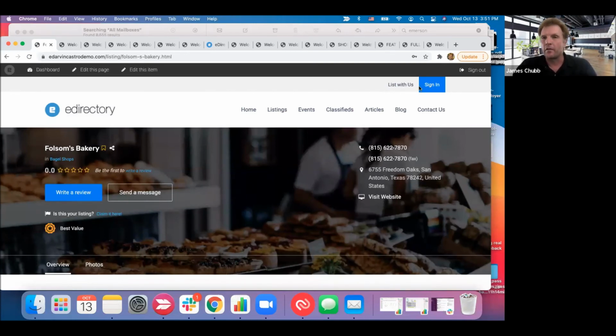If you have more listings with videos and pictures, does the eDirectory site slow down? Well, the system, out of the box, no problem. Tens of thousands of listings are all fine. If you have a really scalable website, there are different things you can do with the hosting where we can set up a dedicated server. We have some customers running really high traffic websites with load balanced auto scaling with AWS, that type of thing to handle the scale. So really it depends on what you're trying to do.